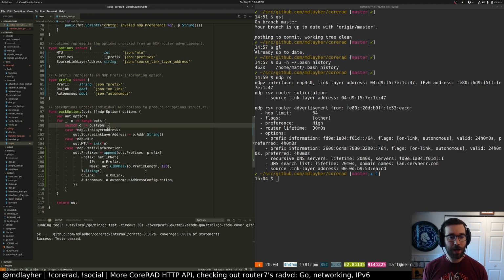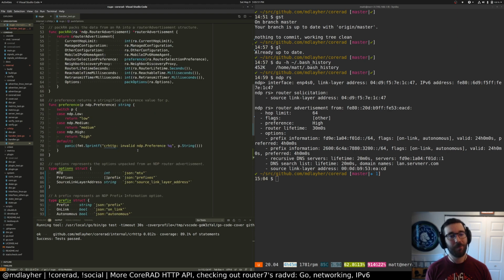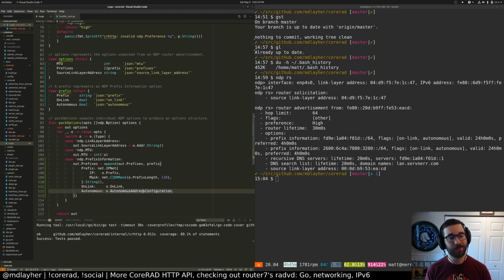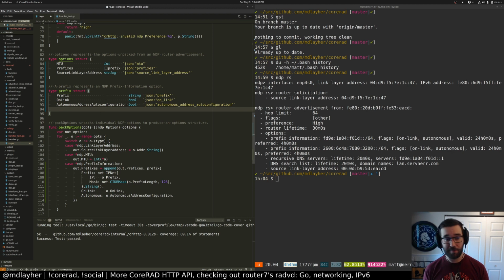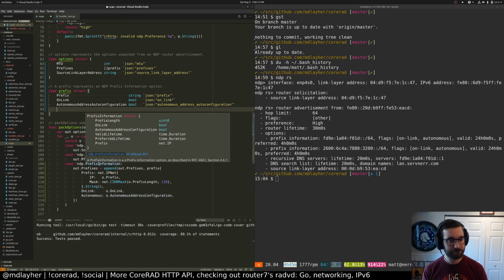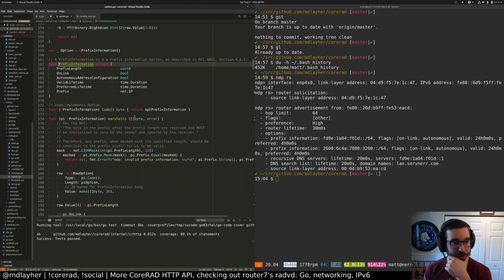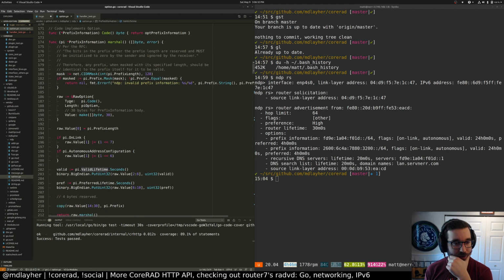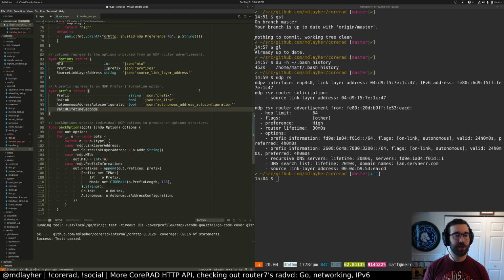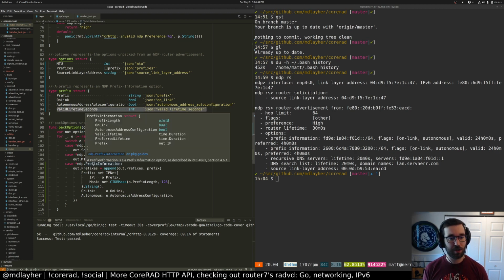Autonomous. Yep. I feel like I don't really want to spell out autonomous address auto configuration. I mean, I could. Well, shoot. I guess I kind of have a precedent here following what the neighbor discovery says, right? I guess we can. I mean, address auto configuration. It's a mouthful, though, for sure. Valid lifetime, preferred lifetime. Valid lifetime, seconds. I think these are both expressed in seconds as well. Let's see here. So the definition of the prefix information, time duration. Don't you specify these as seconds? Okay, that's perfect. So valid lifetime in seconds, int, JSON valid lifetime in seconds. And then the exact same thing for the preferred, which is after. Yep, okay.